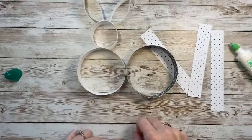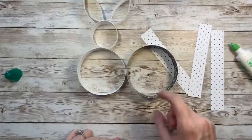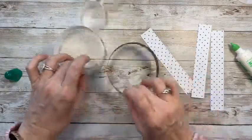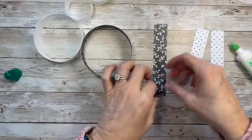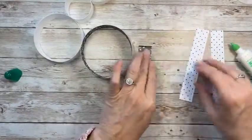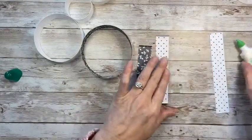So this is an 8.5 by 11 piece of cardstock, and look how much bigger this bunny is when you use the 12 by 12. I just wanted to show you guys the difference. So I did the same on this one. I just scored a half inch from each side of those.